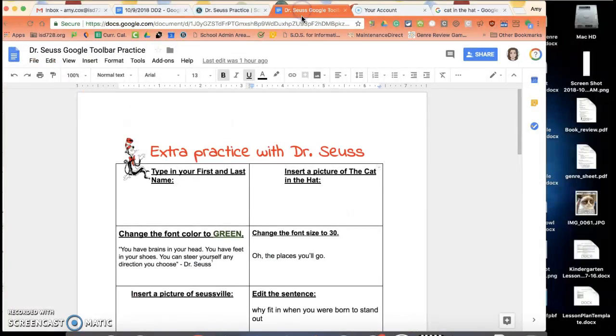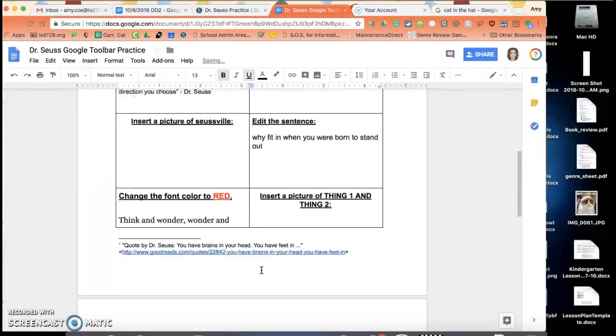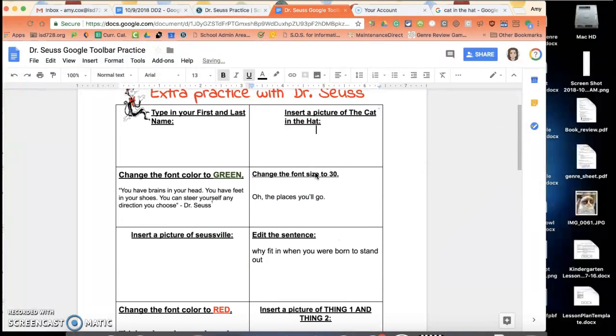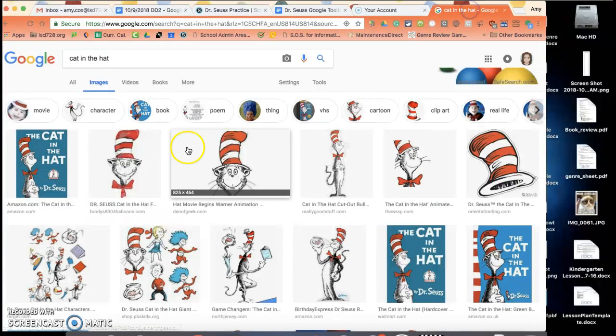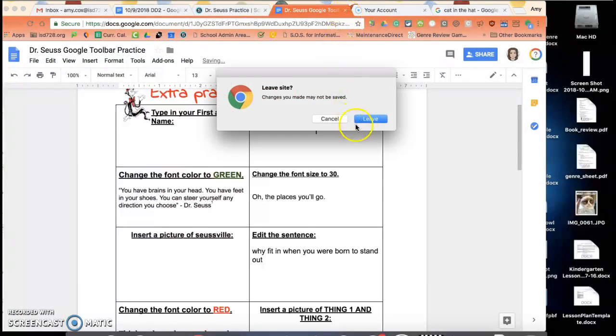Go back to your document, make sure your cursor is flashing where you want to paste the picture, and then hold down Control and tap V for paste. All right? You will do that on a number of these for different pictures. So it's a two-finger tap in your Google image to copy. So your pointer and your middle finger at the same time, two-finger tap, and then it's good old Control V to paste. Make sure your cursor is flashing where you want to paste the picture. When you are done, you can close out of your full screen tab.